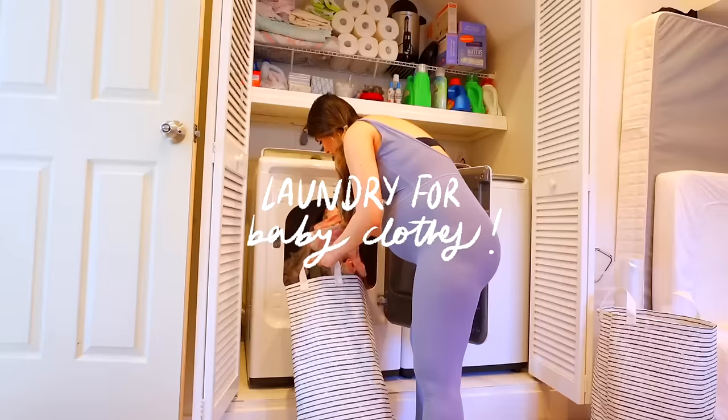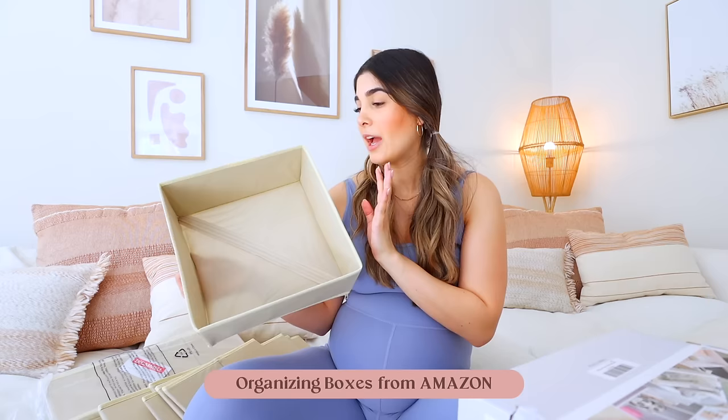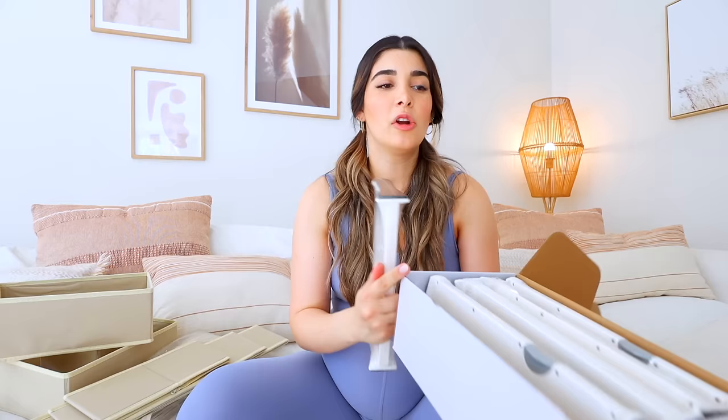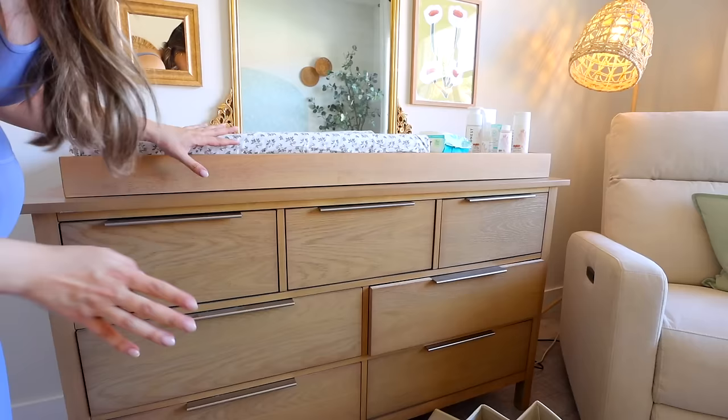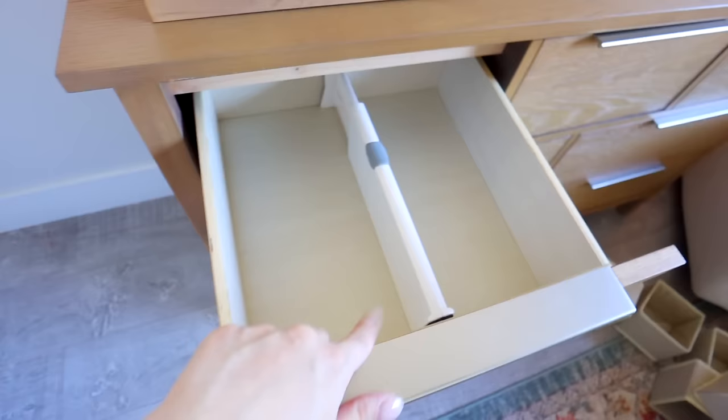I just finished up a laundry cycle. Before I start folding and putting away her clothes, I thought I'd show you a few things I picked up from Amazon to help with organization. First, I got one of these little diaper caddies — I wanted one for the main floor and one downstairs. It has compartments you can take out, but I like having them separate — a pocket for diapers, a pocket for wipes. Then for the actual storage drawers, these are just foldable boxes that you zip up. Something my sister-in-law suggested: rather than putting a box in the actual drawer, you can separate the big drawers into smaller compartments. Dimension-wise these boxes actually fit kind of perfectly, so I'm going to have the separators up here in the smaller bin.